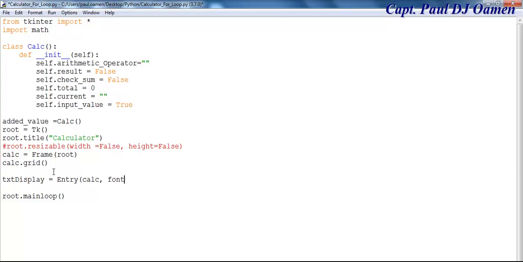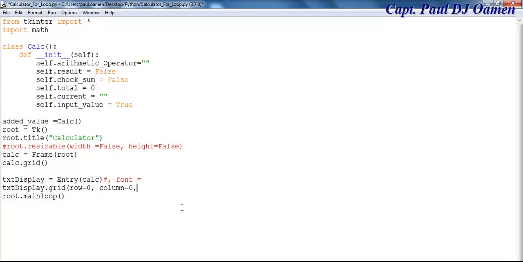And my font, let's define my font as well. Okay. Even before the definition of this font, let's try this out alone and just see. And right underneath here I'm going to specify the grid: row equals 0 and column equals 0 as well.